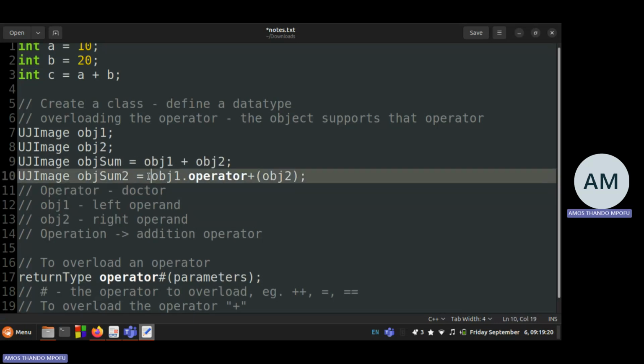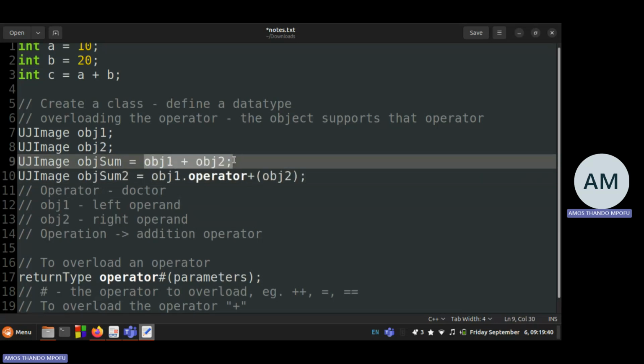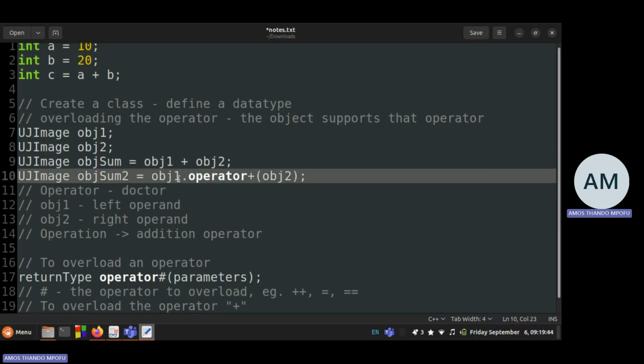In this line of code, it was implemented as a member function. How do I know? Because I called the method on the object. That's how I know it was implemented as part of the class. The reason this syntax is preferred is because the other is a bit cryptic.